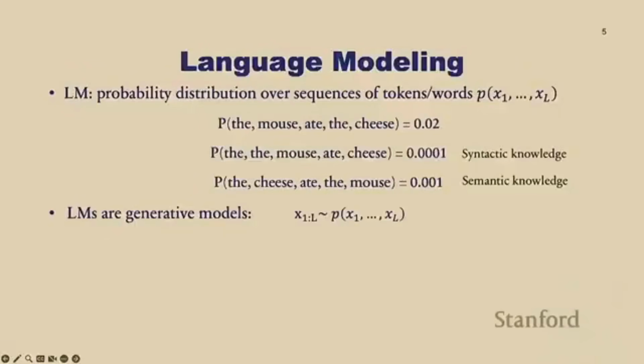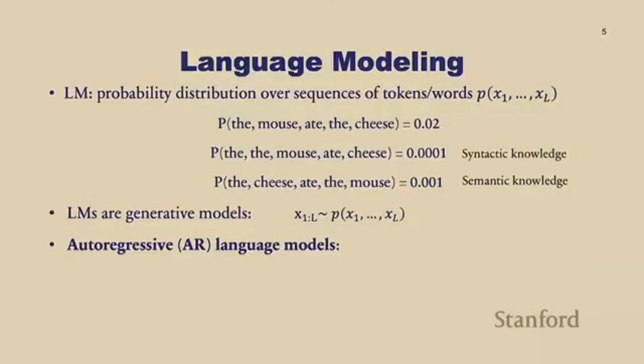One word that you probably have been hearing a lot in the news is generative models. This is just something that can generate sentences or can generate some data. The reason why we say language models are generative models is that once you have a model of a distribution, you can simply sample from this model, and then we can generate data. So you can generate sentences using a language model.